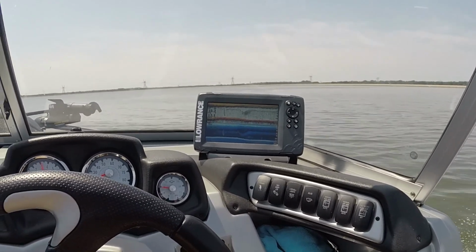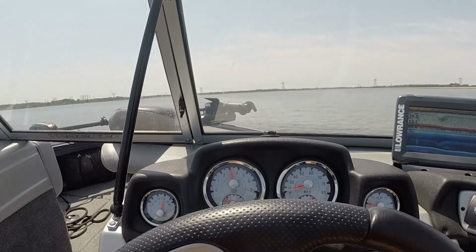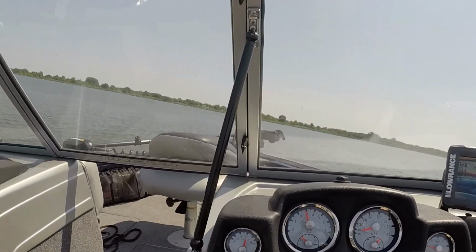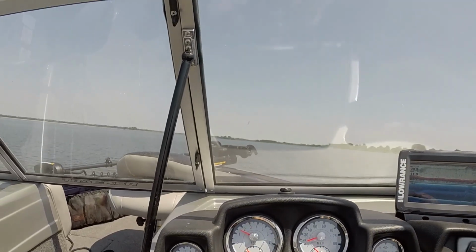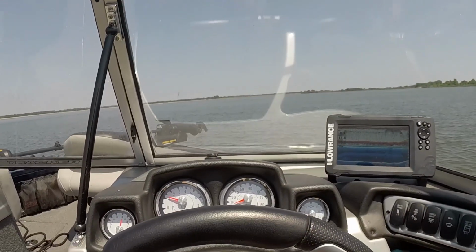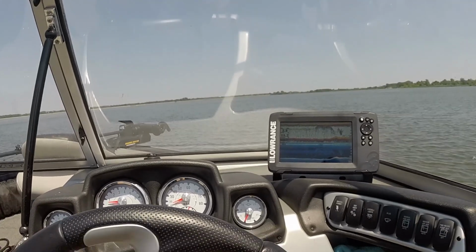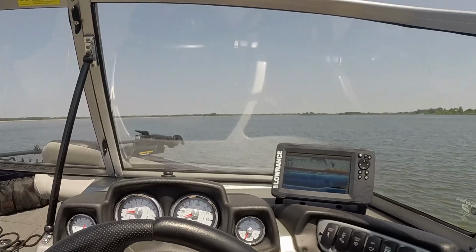Right now we're running 23 miles an hour, 3,000 RPM. I still have the motor trimmed all the way down. So let's see if I can do this with one hand. So we're all the way back down in the water. It's idle all the way back. I just have it in gear. We're doing three miles per hour. Here we go.